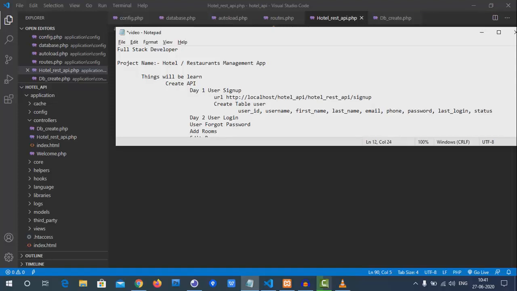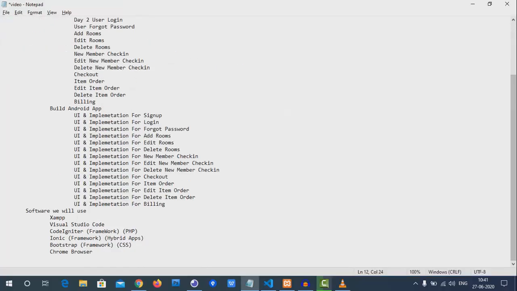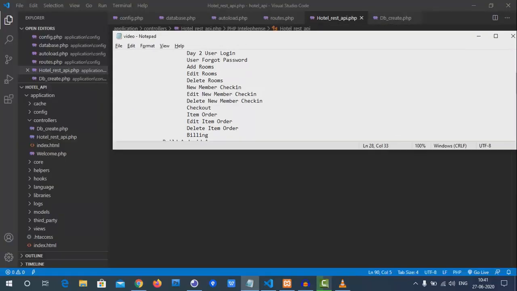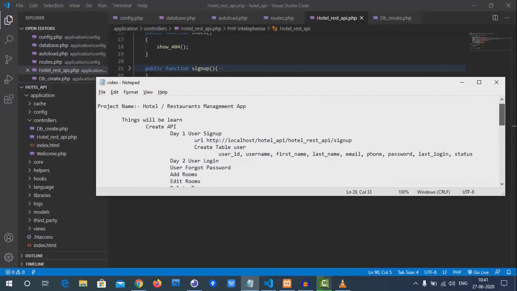So simple. In using login we need to deal with things called sessions. We need to store the data in sessions and those things will be handled. Okay, so logout will not be here. Actually the logout part will be a UI implementation of the login, because login information can be done but logout cannot be implemented for API purposes.